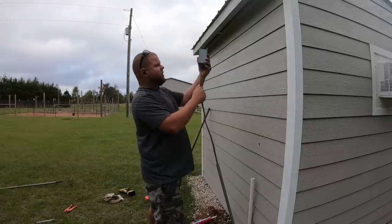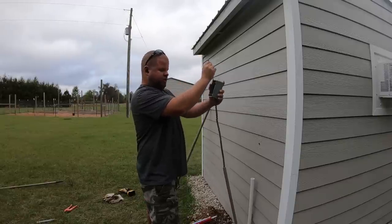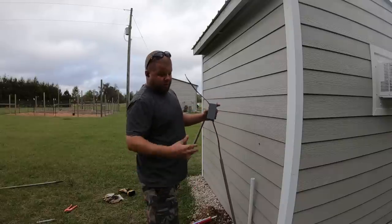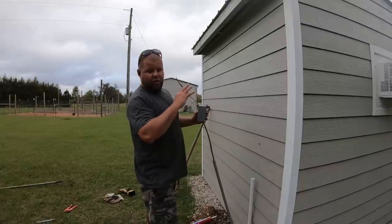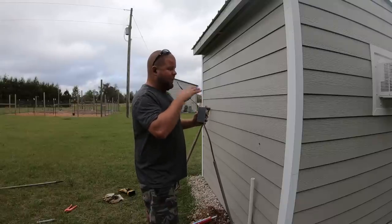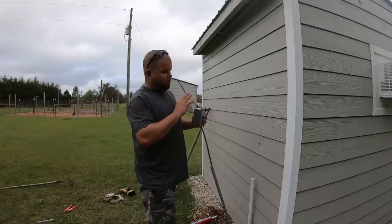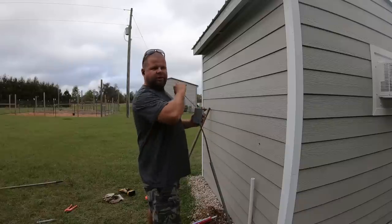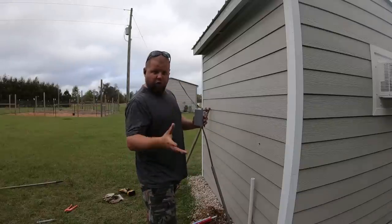So while I'm getting this electrical ready to run aside, let's address a few concerns and questions that I get quite often on this. A lot of people look at this storm shelter because they haven't watched the build up to this point. A lot of people are new, and I'm trying to get people to go back and watch this whole build series, 20 something episodes in it. This is not your typical wooden constructed structure at all. It's solid wood walls, 6 inches thick, wrapped, strapped, thousands of nails, constructed in a way that was truly engineered.